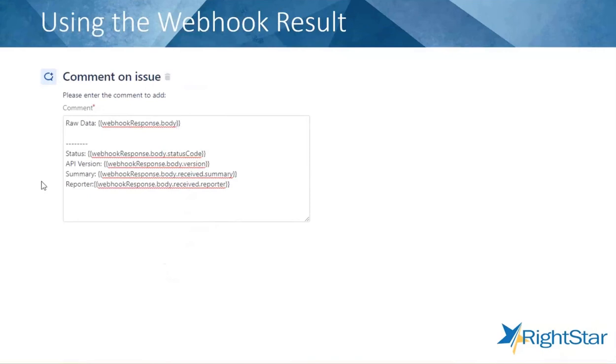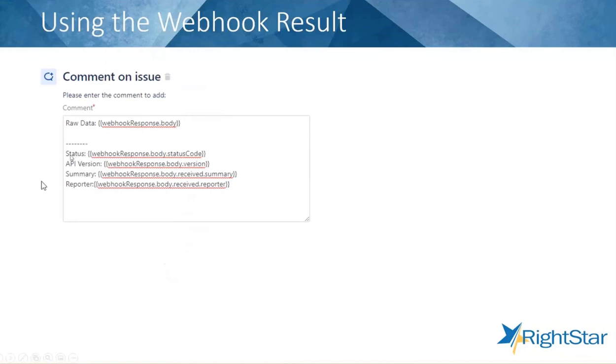So imagine for a moment that my ticketing system is sending a REST API call out to a billing system, and that billing system is going to send me back some kind of useful information that I want to capture. Well, I capture it by looking at the webhook response.body.